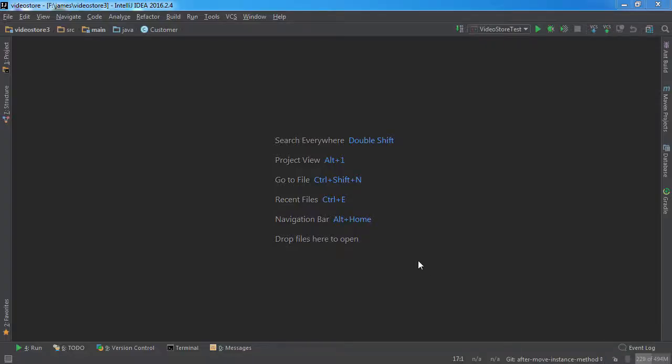In this lesson, we'll be combining a lot of the techniques that we've already seen to simplify the last bit of functionality in the customer class, generating a statement. We'll be picking up the pace a little bit too, as hopefully you're now familiar with the refactoring so far. Let's go to the customer class.